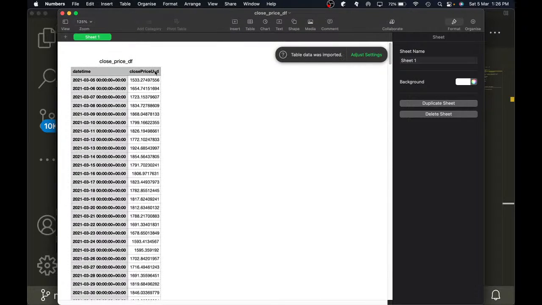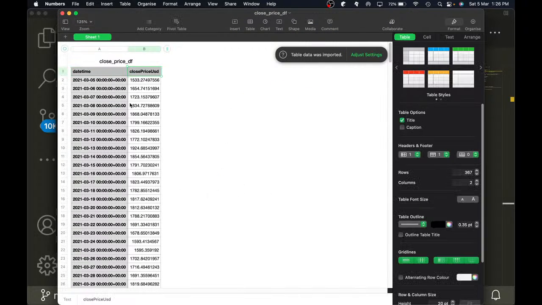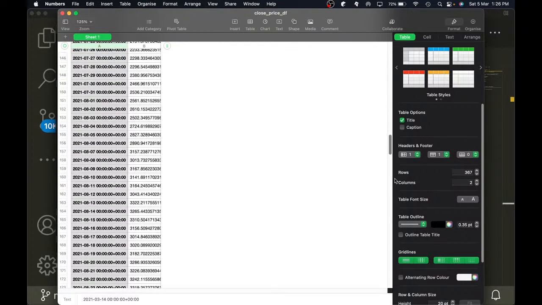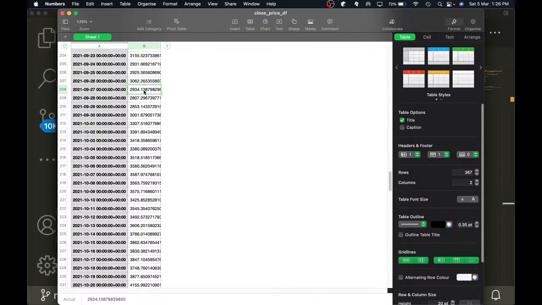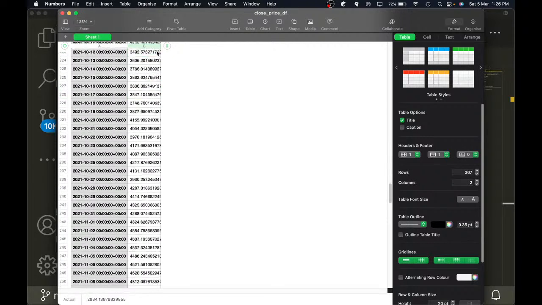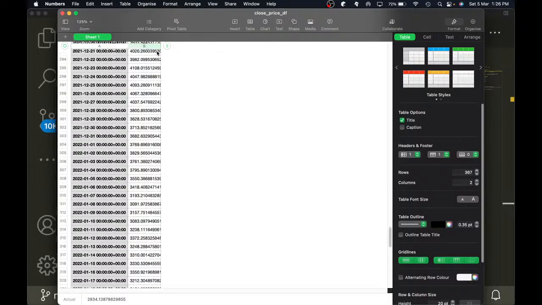We have a date time and we have close price USD. Awesome. So there we go. As you can see, we have the data all over here, and that is exactly what we wanted. Now you might just want to round all of these columns, because I don't think this is the amount of precision we need. Maybe going to the cent is okay, but this is so many decimal places, and if this one turns into a two, I'm pretty sure no one's gonna be getting huge profits.